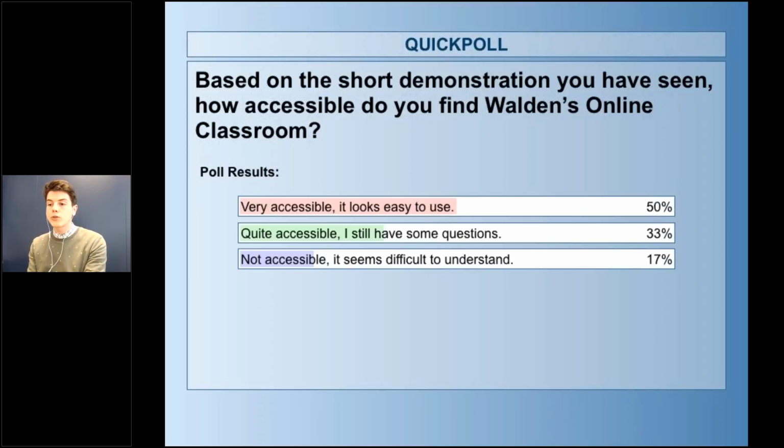For the people who still have questions, if you have questions that we can address right now, please make sure to put them in the Q&A box, and our enrollment advisor is standing by to answer as many questions as he can. And in case you don't understand anything of what we've presented, we would also advise you to contact your enrollment advisor, and they can spend a bit of time giving you a better insight into the ease of use, the accessibility, and of course, all of the wonderful features that the online classroom has. And with this in mind, let me turn back to the presentation.